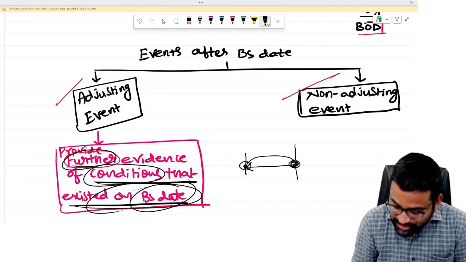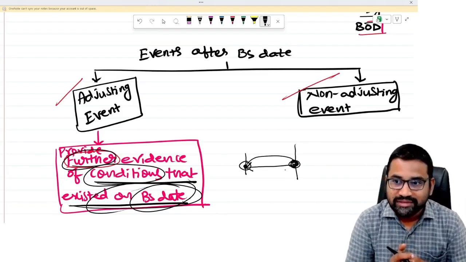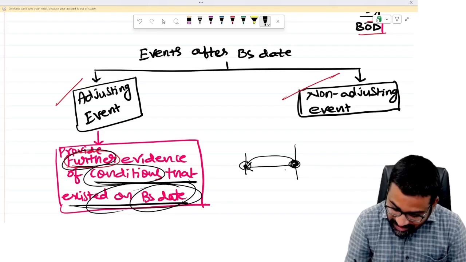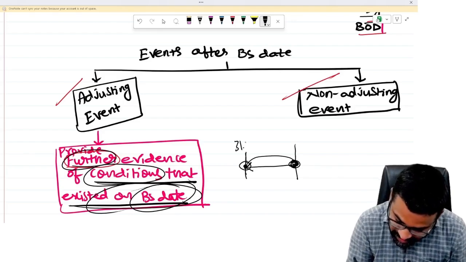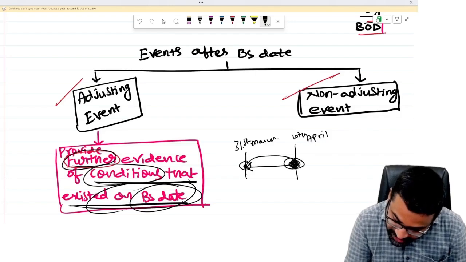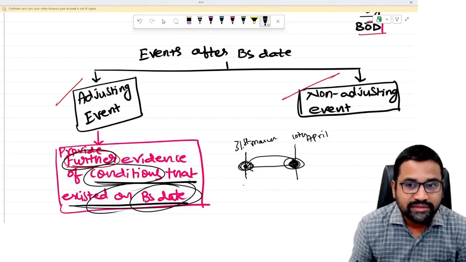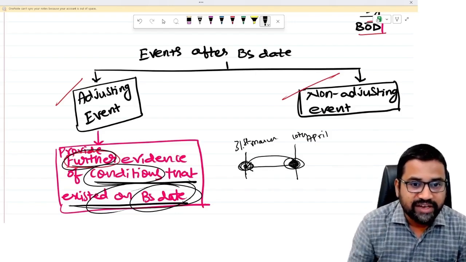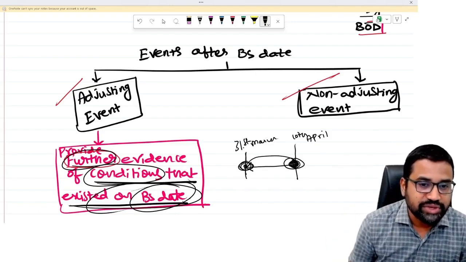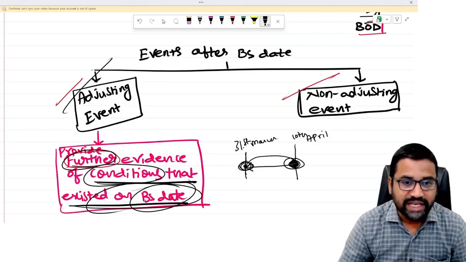So, connection of dots. We can connect the dots by looking backwards. So therefore, this is 31st March. Now this is, for example, 10th April, after the balance sheet date. Now, is the subsequent event providing additional evidence relating to the conditions that existed on the balance sheet date? Yes, sir, it is providing further evidence in respect of the situation prevailing on the balance sheet date. Adjusting event. Consider the effect on the financial statements.